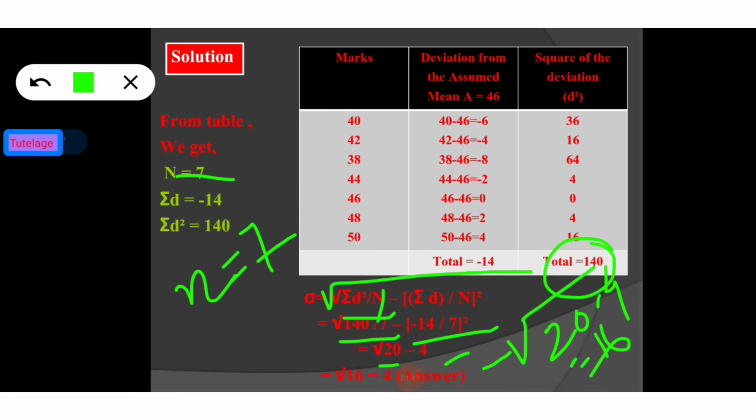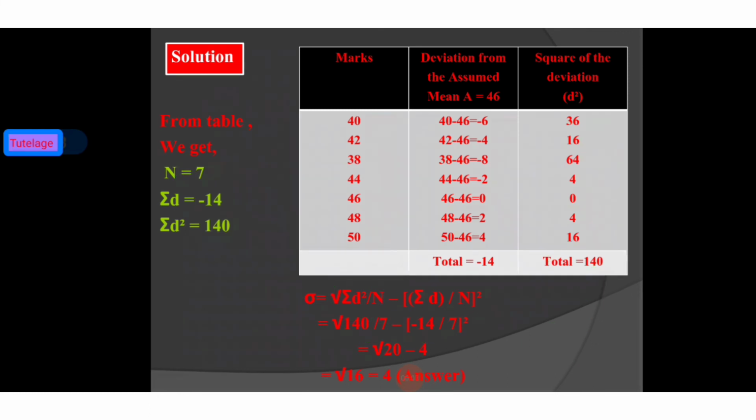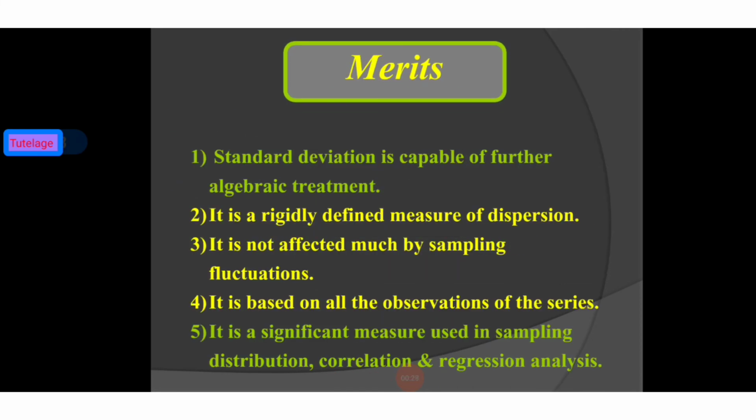Okay, so I think this is clear. So now move on to the next slide. Today we have only discussed the calculation process of the continuous series, but in my next session we will explain the calculation process of the discrete series. Okay, so now move on to the next slide, where we can see some merits and demerits of the standard deviation.